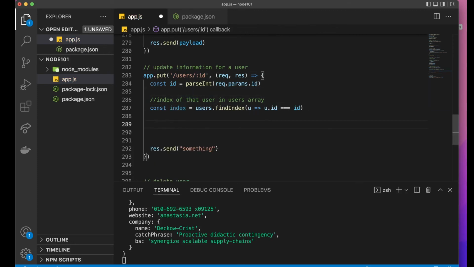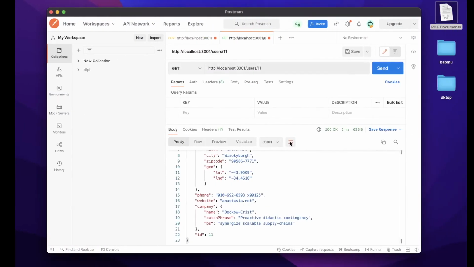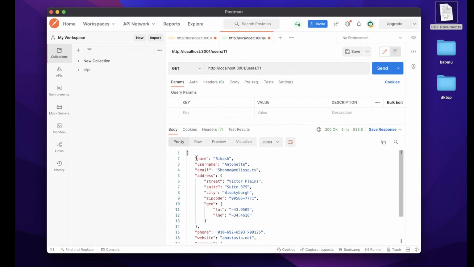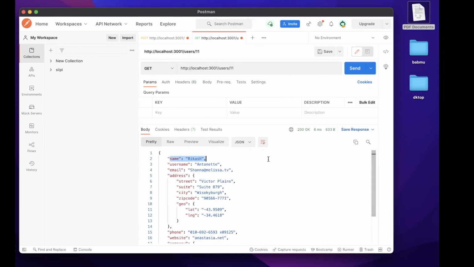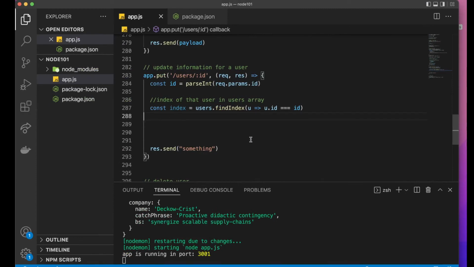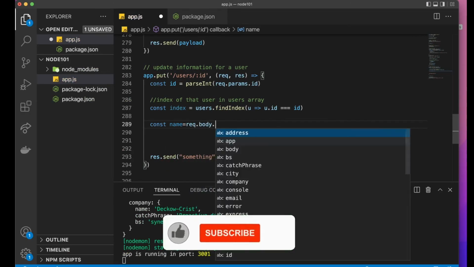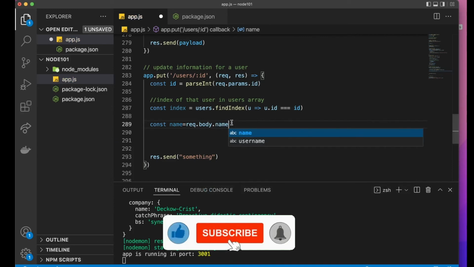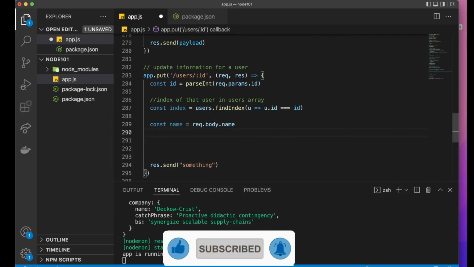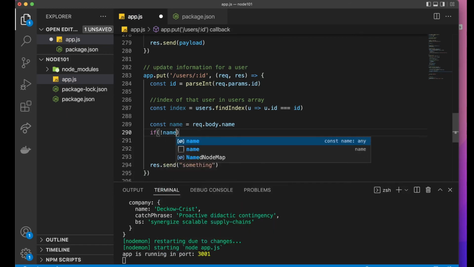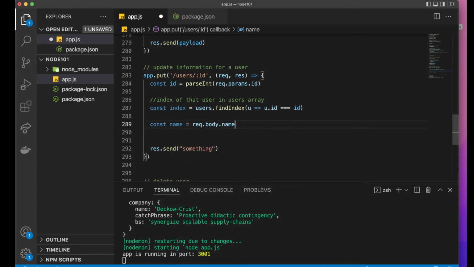Okay, so to make it easier, let's only update the username. Let's just go here, and there is a name, so we will only be using this name. So let's go here, and then what we can do is get const name from request body.name. We will pass the name in the request body. Okay, and then if there is no name, we can also send some error, but let's not do that validation now. Okay, so how to update this?